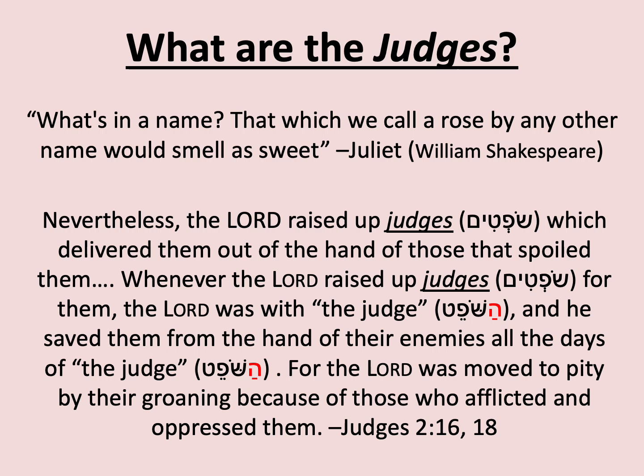In Judges chapter 2, verses 16 through 18, we read that the Lord raised up judges, shophatim, using the participle of shaphat, to judge, which delivered them out of the hands of those that spoiled them. Whenever the Lord raised up judges, shophatim, for them, the Lord was with the judge, shophet, and he saved them from the hand of the enemies all the days of the judge, shophet. For the Lord was moved to pity by their groanings because of those who afflicted and oppressed them.